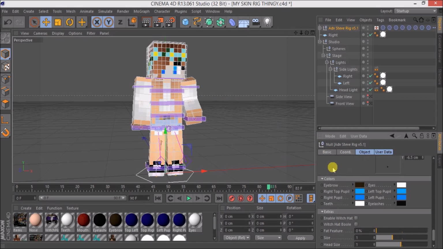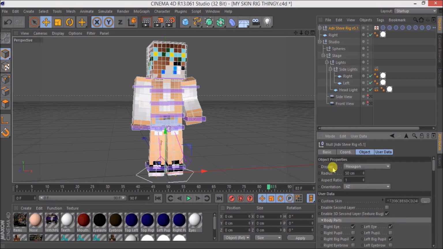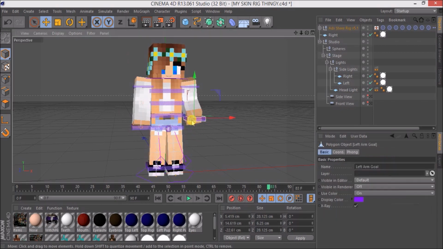So now you've got your skin on the rig, you obviously want to move it around into a cool position. So say I'm doing a horror map, I might want to make it look scared. So let's move it into a kind of tense position. It's smiling right now, don't worry, I'll tell you how to fix the mouth. You don't have to do this, you can make it look however you like.